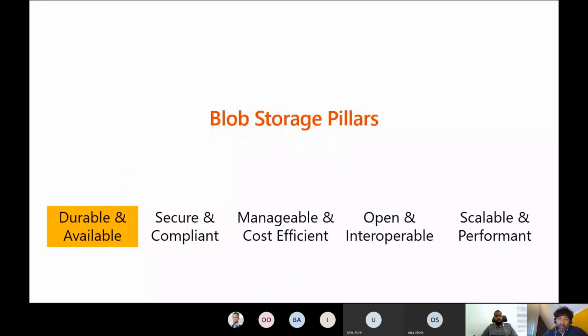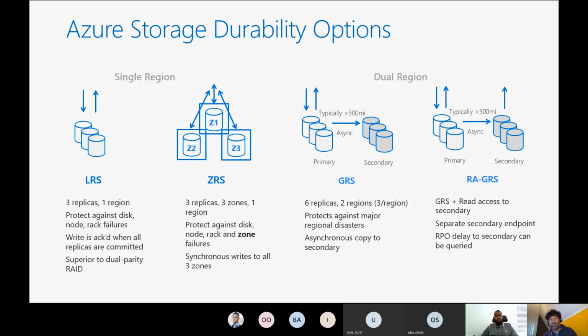So when looking at durability and availability, we had a look at replication. The data is replicated. Now, Microsoft always ensures that your primary copy is secured, and this is the way that they enable that.